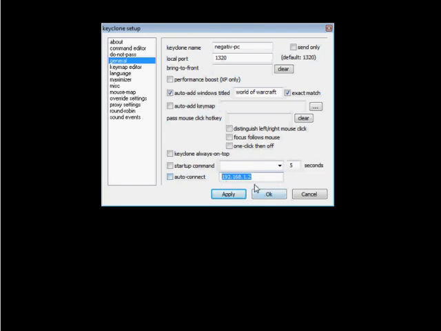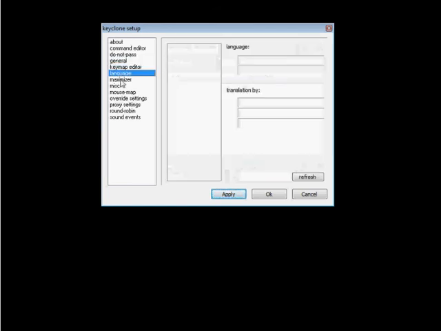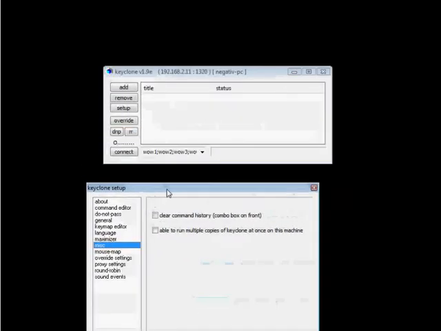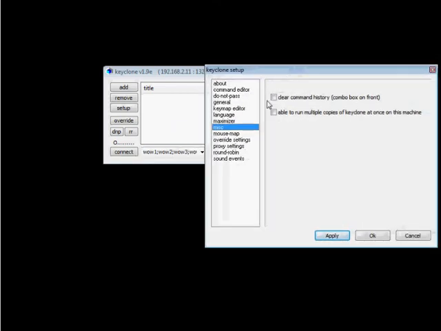I used to do it on my laptop, but I can do it on one computer now, so I'm not going to do that. Key maps, not important. Language isn't either. Maximizers are for your regions. MISC, you can clear the command history box. That's this little box here. You can clear the history, so it will be good again.